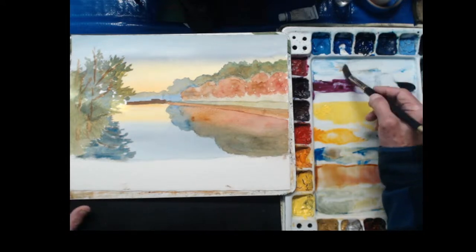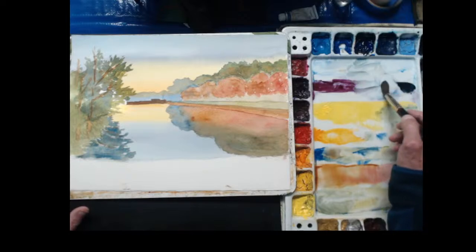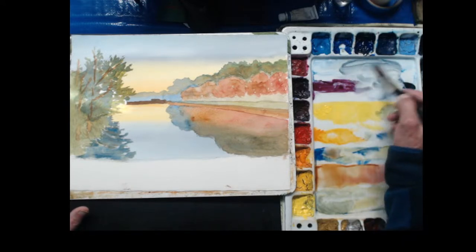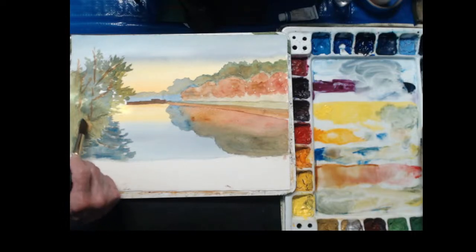And I can also put a little bit of, you get a little shadow color. Maybe put a little bit of cobalt blue mixed in with a little bit of Payne's gray. Just give me a little gray color and kind of put that in here. Get some shadows here up on the shore. Up on this tree.